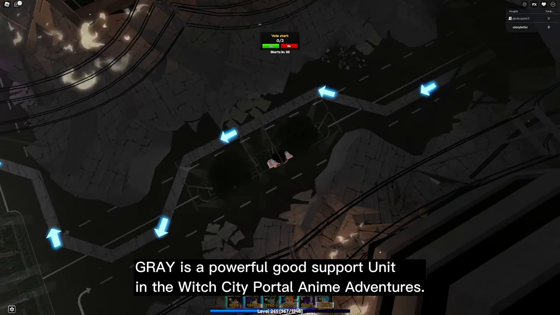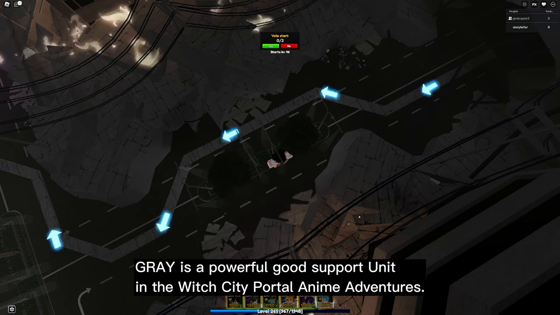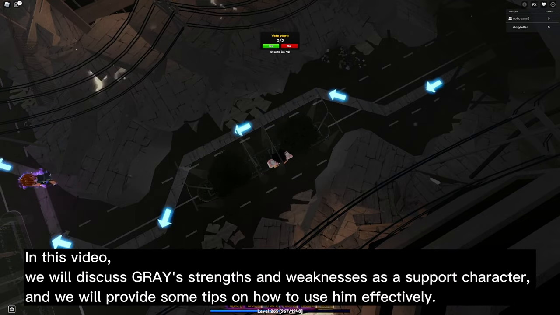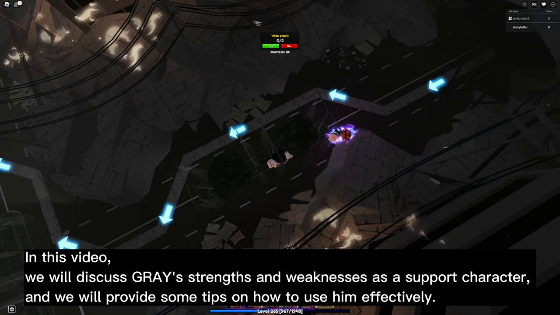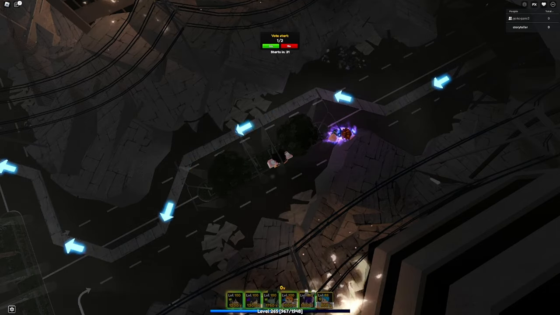Gray is a powerful support unit in the Witch City Portal anime adventure. In this video, we will discuss Gray's strengths and weaknesses as a support character, and we will provide some tips on how to use him effectively.